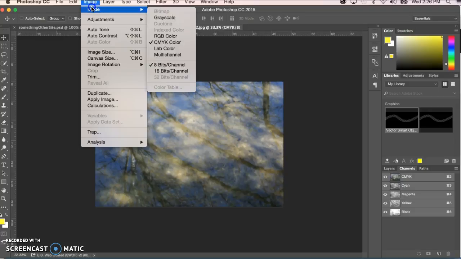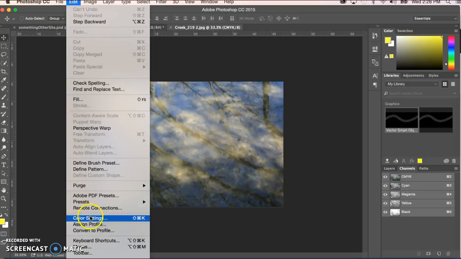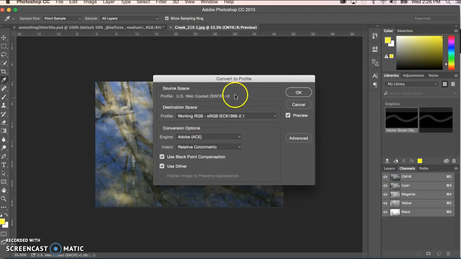So if it's not, or if, in this case, the image was given to us in CMYK, rather than change it here under image mode, we'll take care of both things at once by going to Edit, then we'll go down to Convert to Profile. And by going from what we're at right now, which is this version of CMYK, and we change our destination to sRGB, that's going to do both things for us at once. In other words, it's going to become an RGB image, but not just any style of RGB, sRGB, which is what we want for the web.